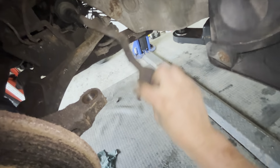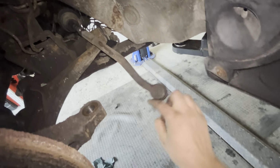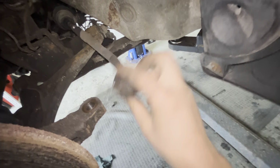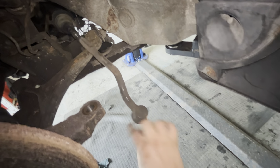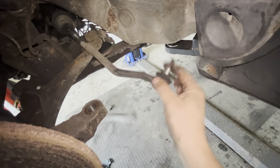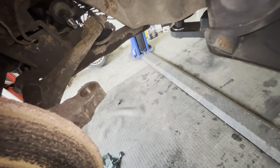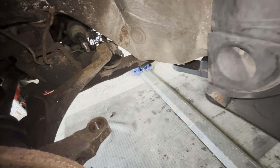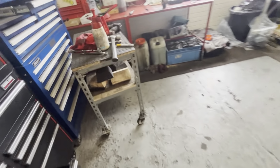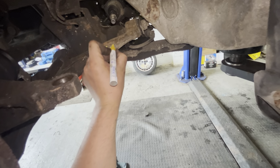One, two, three, four, five, six, seven, eight, nine, 10, 11, 12, 13, 14, 15, 16, 17, 18. Oh no, was that 18 or 18.5? That was 18.5. Holy shit. That's weird, the rack's not very centered. Maybe that's just a Citroen thing. You'd expect them to be more similar.